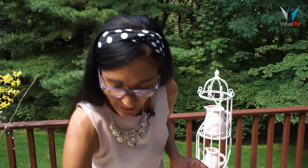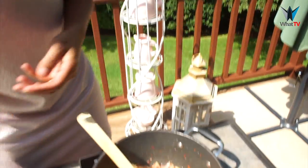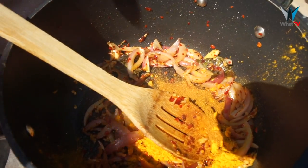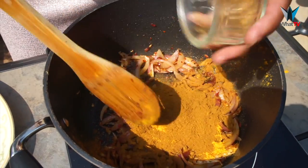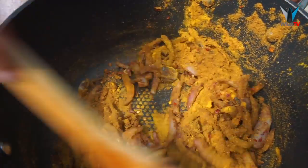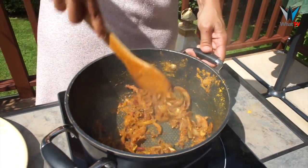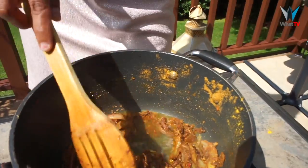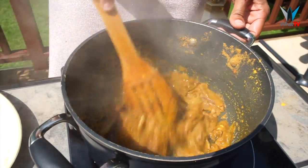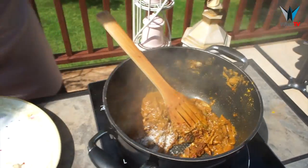Okay, so now we're going to add our other ingredients. That's turmeric going in. Garam masala going in, and curry powder going in. So we're going to give it a good stir, and I'm going to add some water as well. Oh, it smells lovely. Add a bit more. So we're going to let that simmer a bit, and we could add the salt and the pepper.